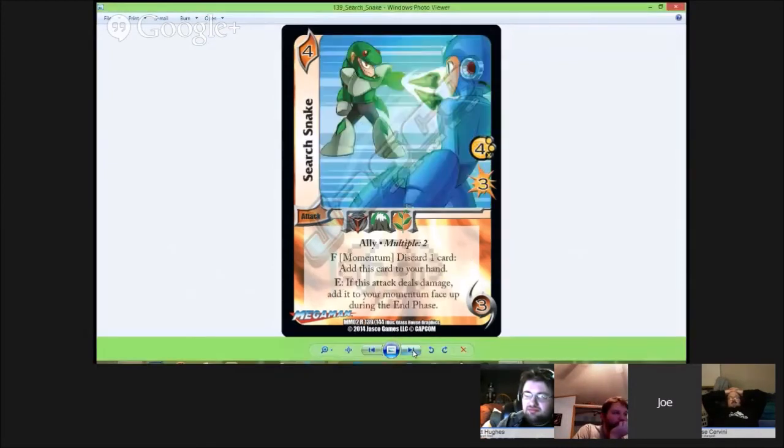Moving on. Search Snake. Snake. 4 difficulty 3, no block, 4 low 3. Ally. Hey, look, more ally for Wily. Multiple 2. Form from the momentum. Discard one card. Add this card to your hand. Enhance if this attack deals damage. Add it to your momentum face up during the end phase.